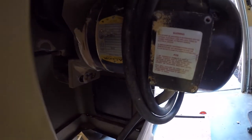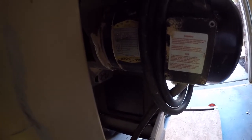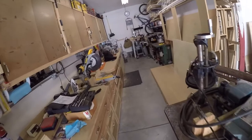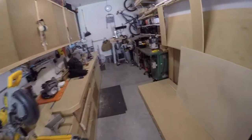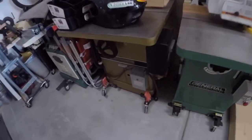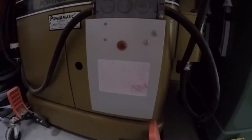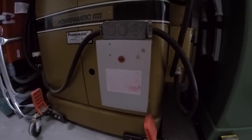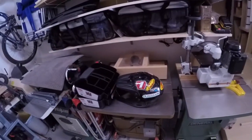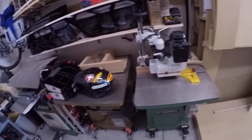5 horsepower, ball door motor, 3-phase. Get a Phase-O-Matic like we've got on the 5-horsepower shaper here. Got the heavy-duty Phase-O-Matic phase converter. That's nice. I got this thing, well, back cleaned it up. It's nice.